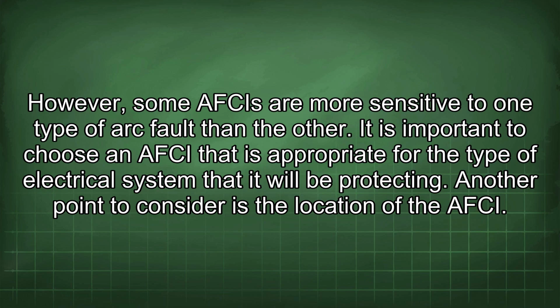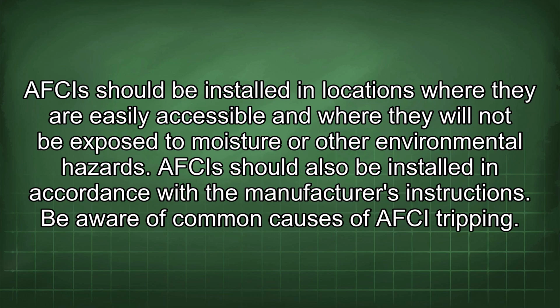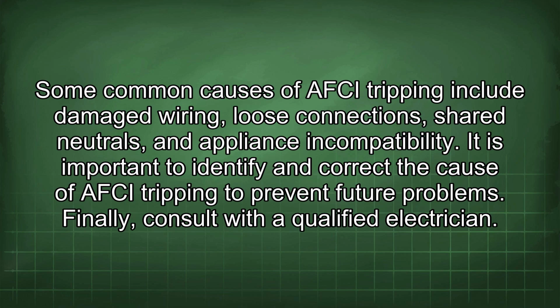It is important to choose an AFCI that is appropriate for the type of electrical system that it will be protecting. Another point to consider is the location of the AFCI. AFCIs should be installed in locations where they are easily accessible and where they will not be exposed to moisture or other environmental hazards. AFCIs should also be installed in accordance with the manufacturer's instructions. Be aware of common causes of AFCI tripping. Some common causes of AFCI tripping include damaged wiring, loose connections, shared neutrals, and appliance incompatibility. It is important to identify and correct the cause of AFCI tripping to prevent future problems.